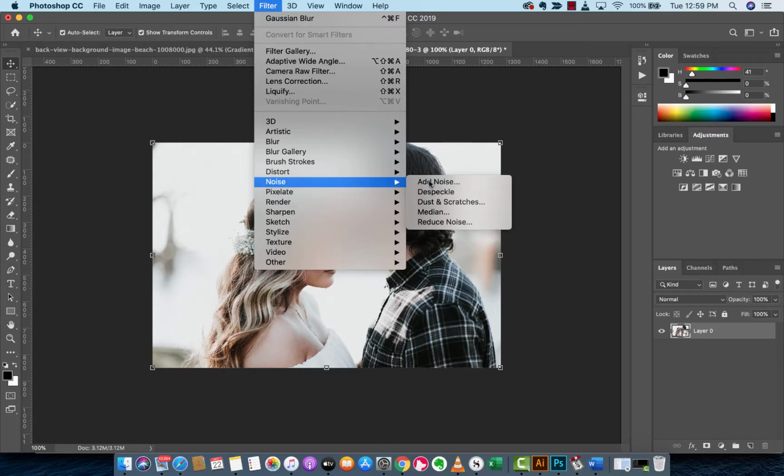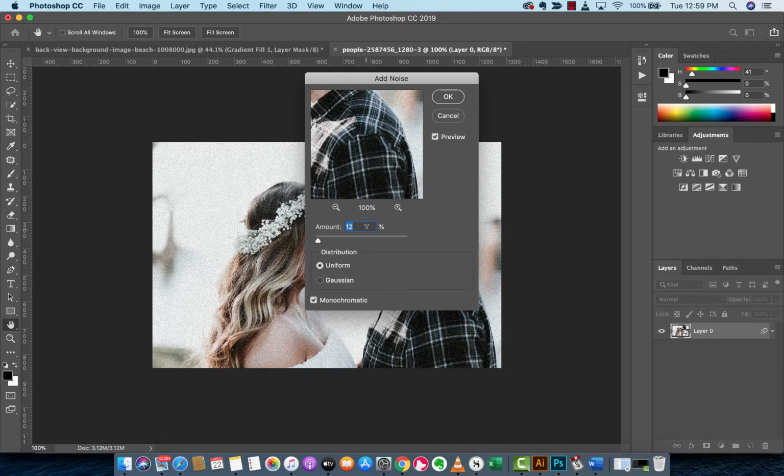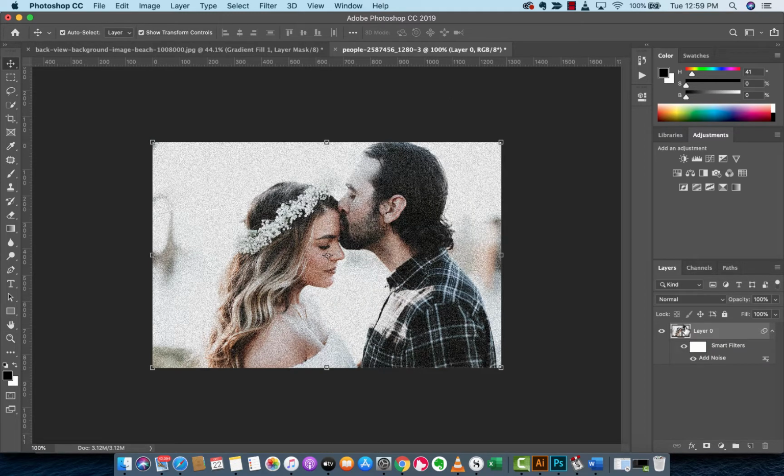We're going to add some noise, just like my dog is with his toy. We're going to add in a little noise. I'm going to add in a bunch of noise. I'm going to add in like 25%. Or no, yeah, 25%. And again, it won't look like this when it's done. I'm doing more than I probably normally would, and that's just because I want to show you the effect, and I want it to be a little more obvious than it would be if it was done, maybe to taste. So that is the first step, and I'm going to left click on OK, and we are on our way.